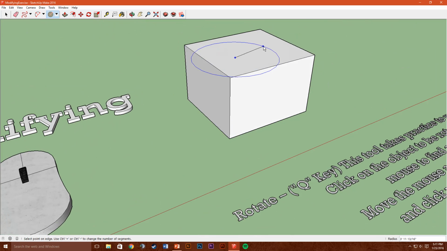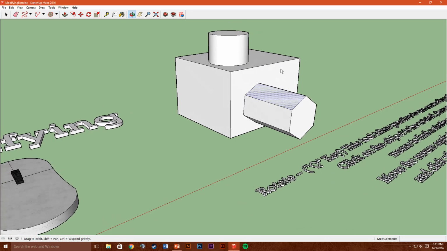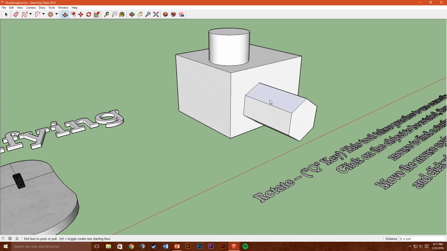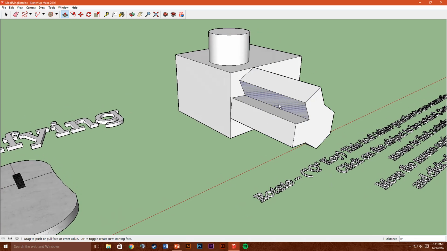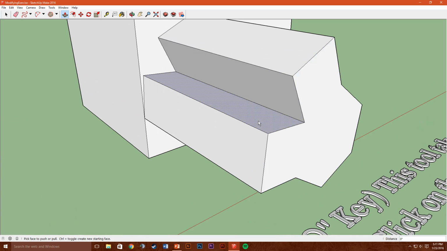So I can now put a circle on top of this box. I can put a polygon on the side of this box, and I'm going to be able to pull out both of those surfaces. But this is going to be a good example to show you where push-pull doesn't work. Anytime I have a flat surface, I can push-pull pretty much anything. Right here, it is not letting me pull this out because if I did, it would run into this surface down here. So that's one exception.